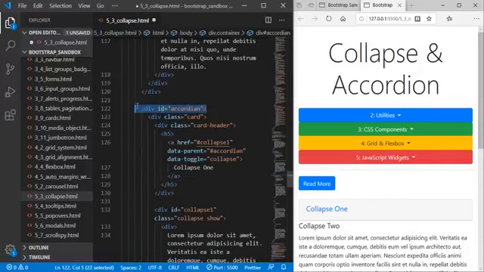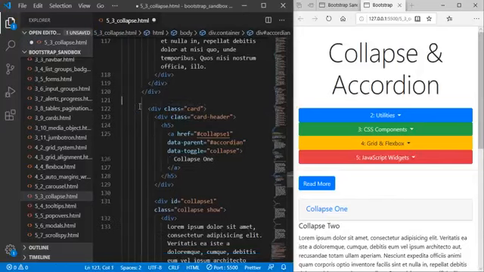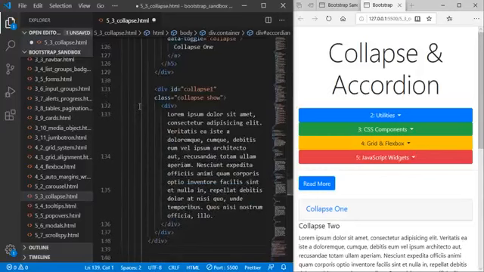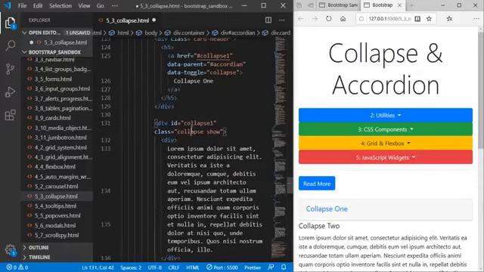They should be removed because the accordion is only one. And remove this as well. Maybe this is the third one. All right, let's give it an ID of collapse 2.